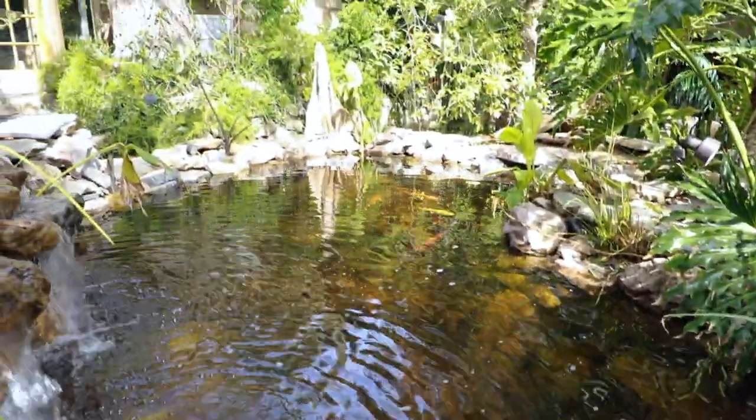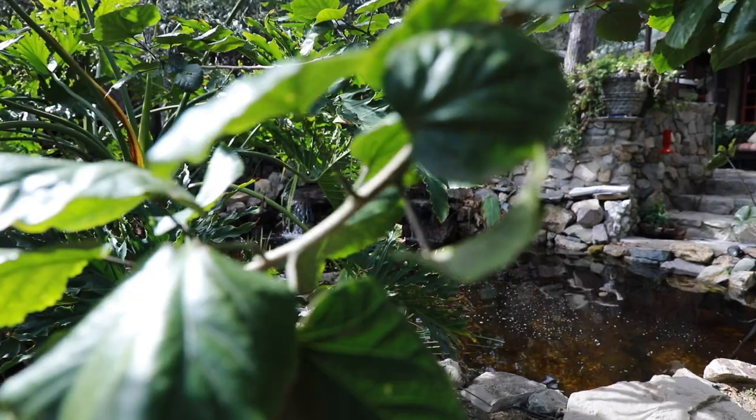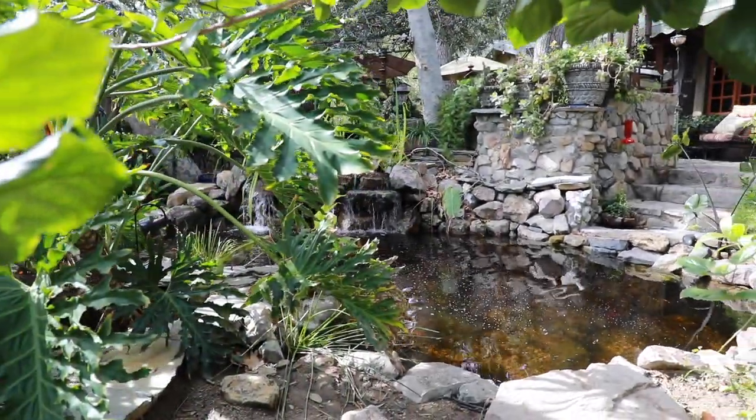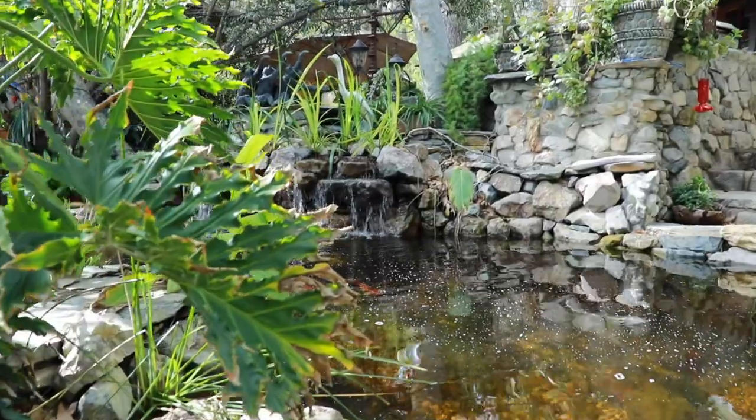See the fish in the bottom of the pond? The water's pretty clear. It's kind of tea bag colorish, but that's due to all the water and runoff that we've had from the rain. And we are in the middle of winter, so some of the plants, and we've had super, super cold temperatures. I think it's gotten down to 30 degrees. But as you can see, look at the water. It's clear. Fish are happy.